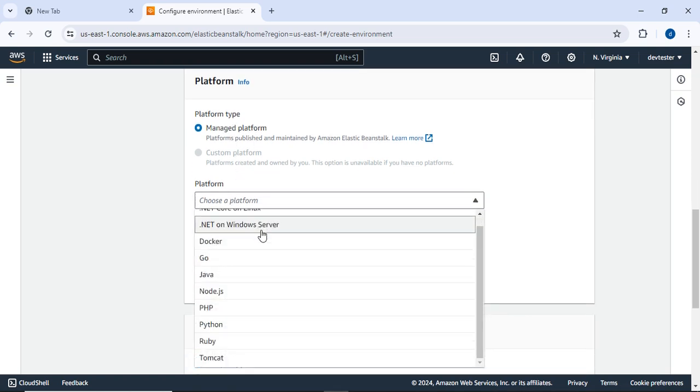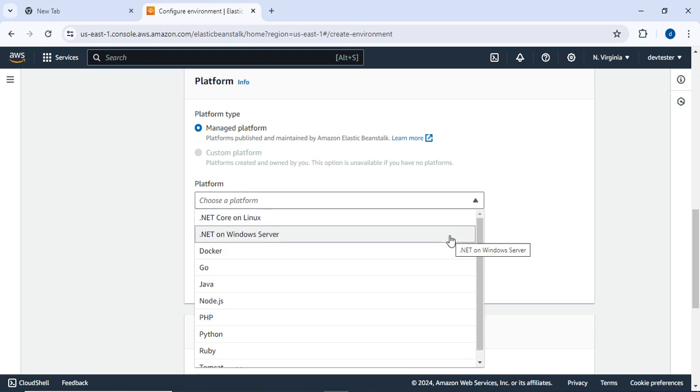And which platform? We have different platforms available in AWS Elastic Beanstalk. The first ones are .NET Core on Linux, .NET on Windows Server, and Docker. Suppose I choose Docker. Generally, to run Docker applications, we need to create one EC2 instance, deploy a Docker container in it, deploy the Docker image, and install the web application. Based on that Docker image and the web server installed on that Linux machine, it will serve the request. So everything I would need to do manually.